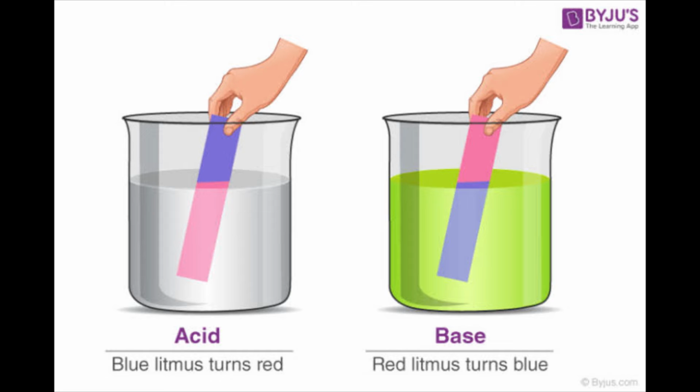Now the third one is that acid changes the color of methyl orange or methyl yellow to pink. The next one is that acids are sour in taste. They also lose their acidity when combined with alkaline. These are some of the properties of acid. Now let me talk about this one.